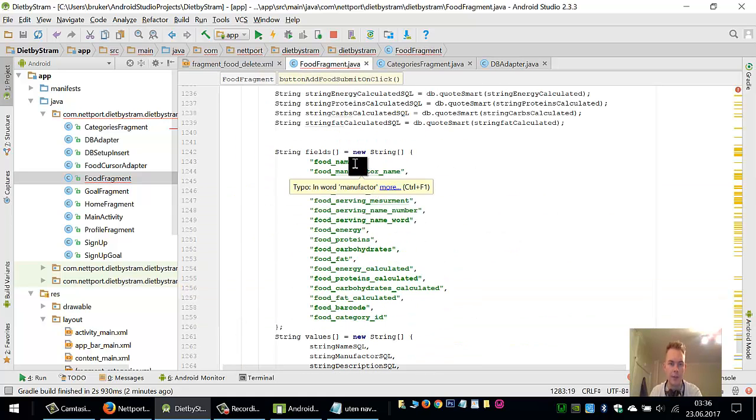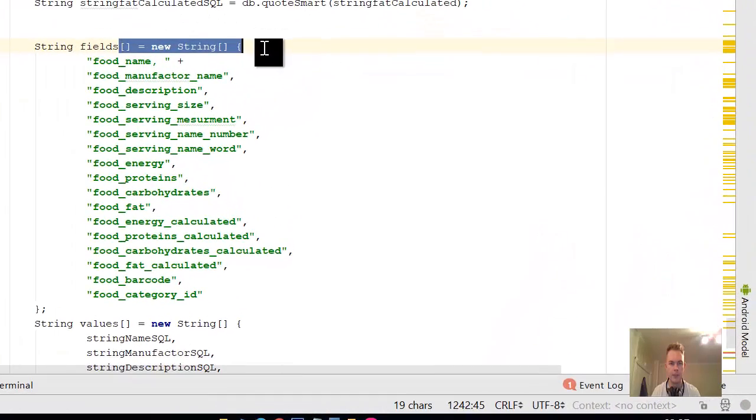And the insert looks a bit different. It has the food name plus comma. Now if it has a food name like this, so the field should be a string only.